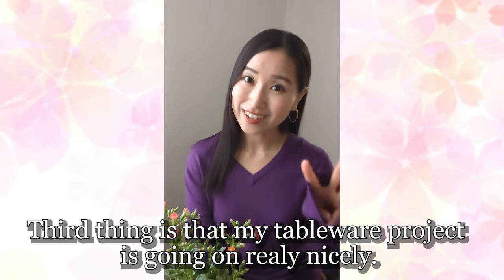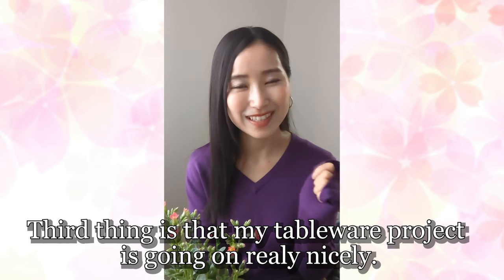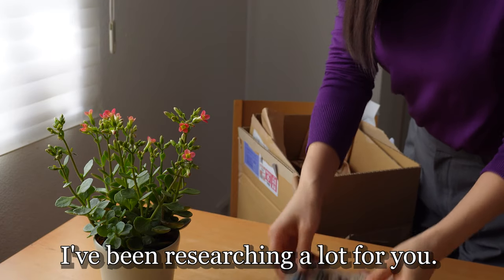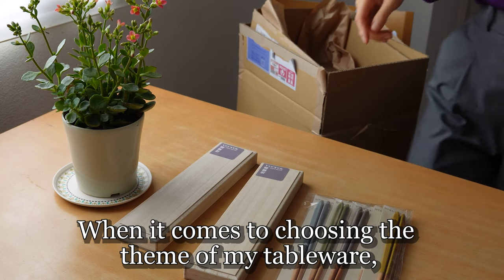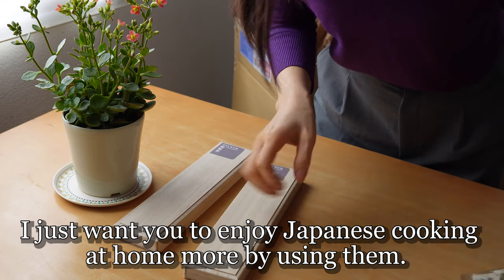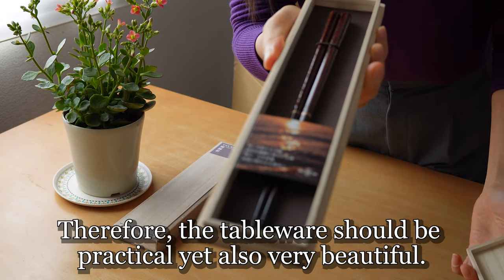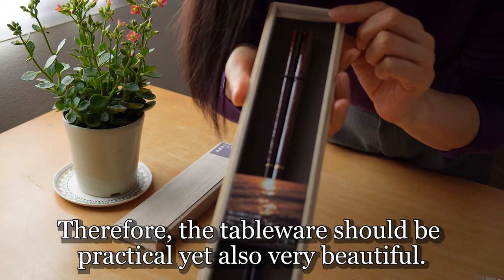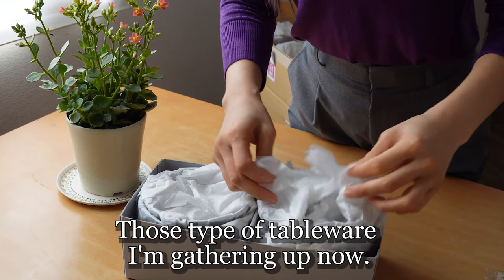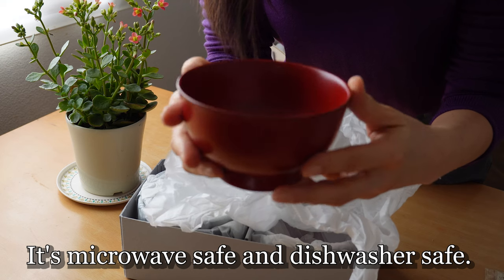Okay, so the third thing is that my tableware project is going on really nicely. I've been researching a lot for you. When it comes to the theme of my tableware, I just want you to enjoy more Japanese cooking at home, so that's what the tableware should be. It has to be very practical and at the same time very beautiful. Those are the types of things I'm gathering now. So it's microwave safe and dishwasher safe.